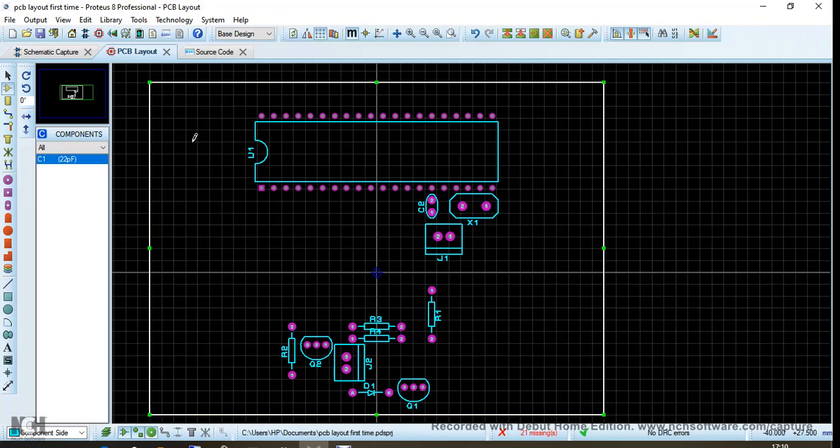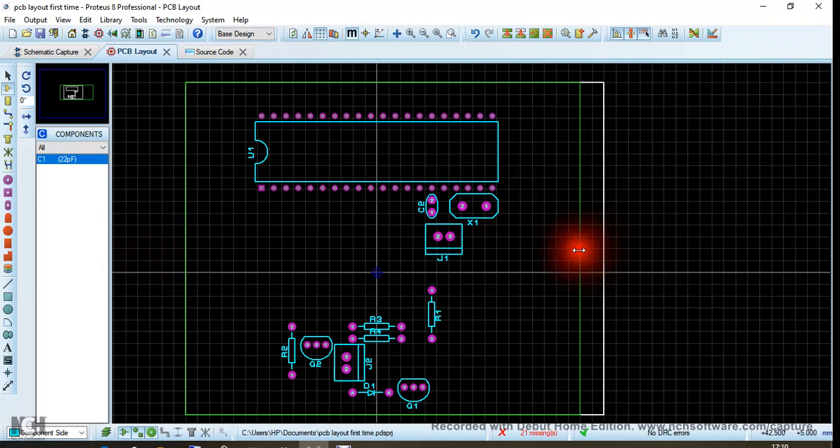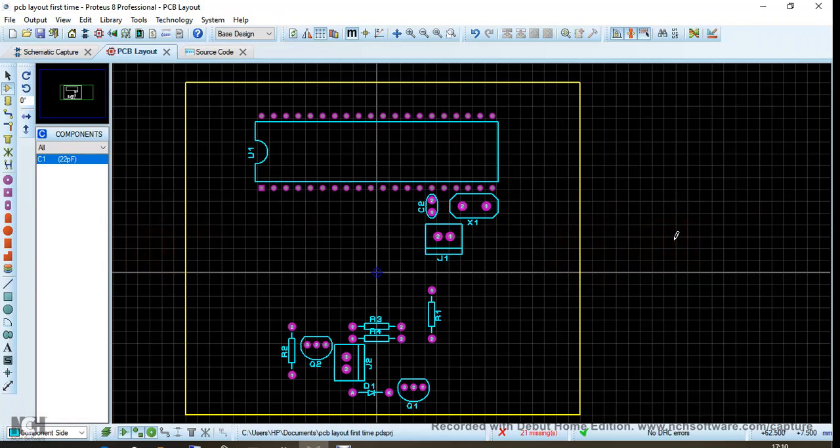Okay. Now what we need to do, we can adjust the board edge to a perfect scale. Now we are going to mount our PCB onto our application, so we need to have holes to attach the PCB, so that we're going to put some screws inside the holes and then attach it into whatever application that you're going to use it.